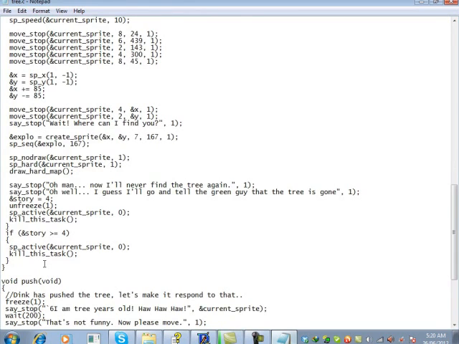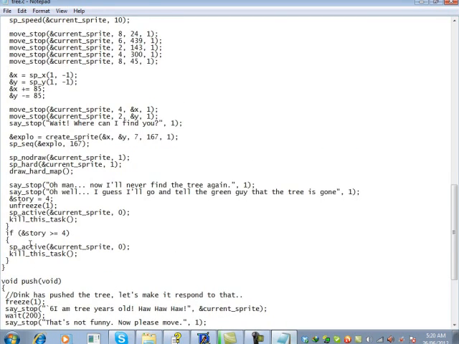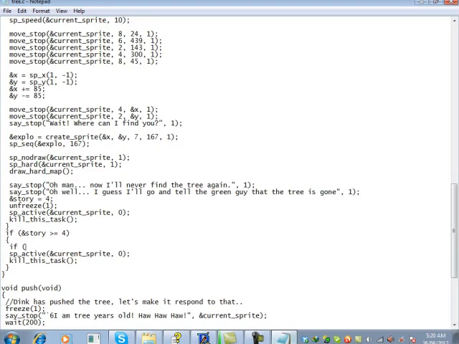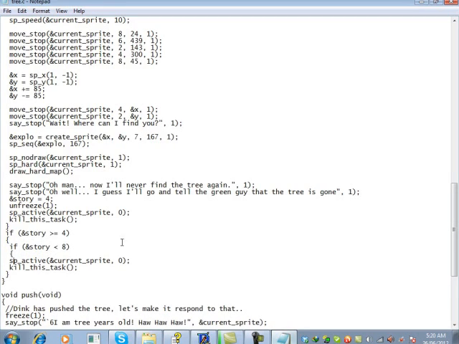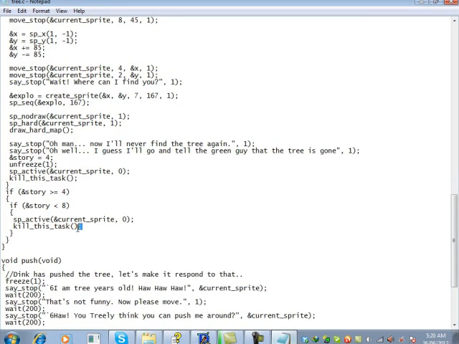And then you might be asking, well, what happens later on when the story variable progresses a little more and it equals about 8 and we want the tree to come back? Well, what we can do then is simply add another if statement here. This is just one way to do it. If end story lower than 8. And you can stack if statements like this so you can do multiple checks before something happens.